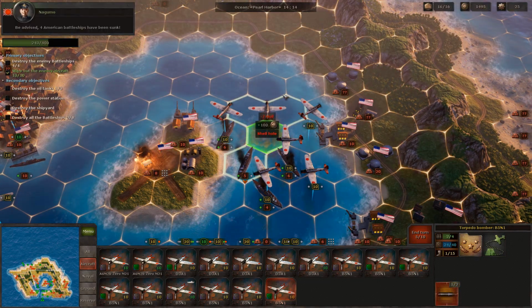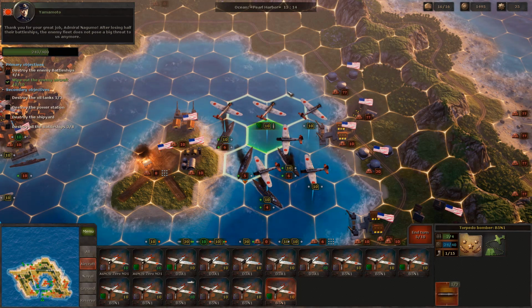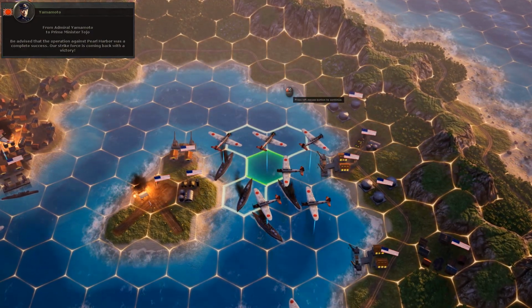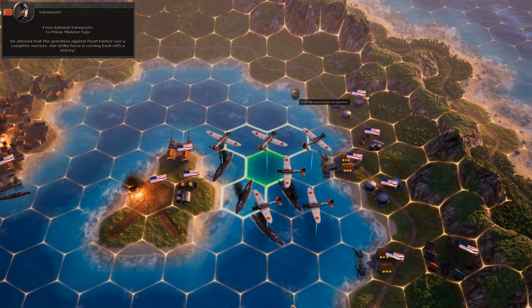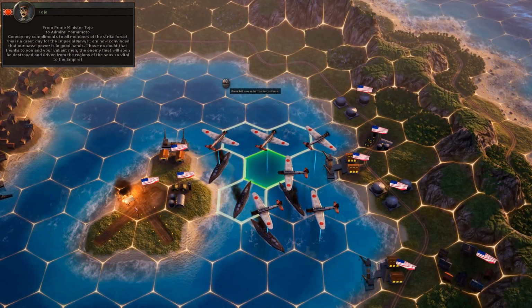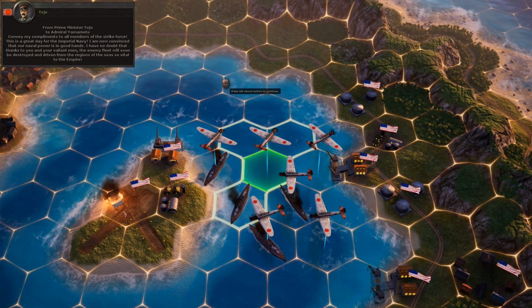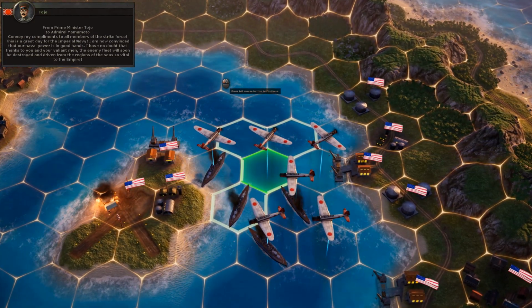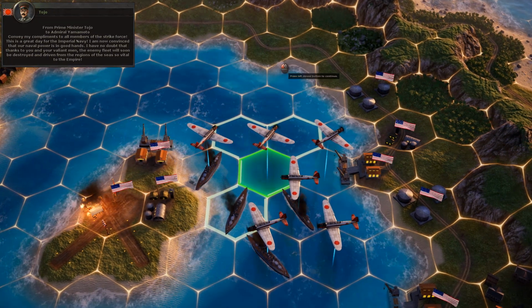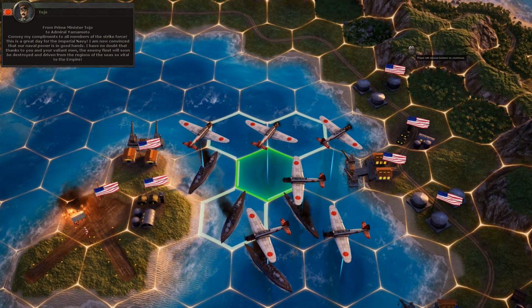Be advised, 4 American battleships have been sunk. Thank you for your great job, Admiral Nagumo. After losing half their battleships, the enemy fleet does not pose a big threat to us anymore. From Admiral Yamamoto to Prime Minister Tojo. Be advised that the operation against Pearl Harbor was a complete success. Our strike force is coming back with a victory. From Prime Minister Tojo to Admiral Yamamoto. Convey my compliments to all members of the strike force. This is a great day for the Imperial Navy. I am now convinced that our naval power is in good hands. I have no doubt that, thanks to you and your valiant men, the enemy fleet will soon be destroyed and driven from the regions of the seas so vital to the Empire.